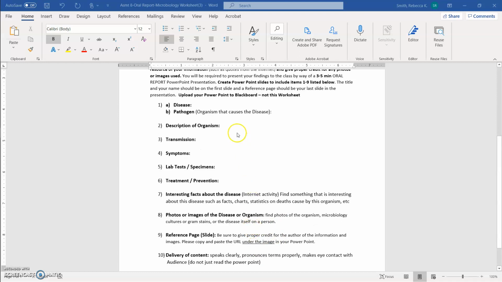So everything on here is 5 points apiece, so it's very easy to get 100% if you include all of these items in your PowerPoint. So if you did 9 slides, you could have 1 slide for each of these areas, and it would be pretty easy to put together. So again, this is something that you should enjoy doing. It is great review for you and your classmates as well going into the exam for this unit.